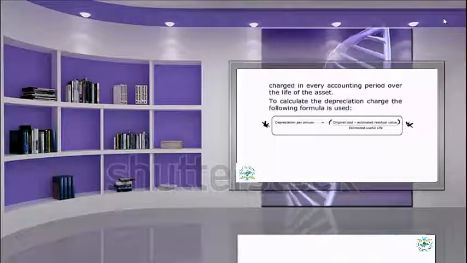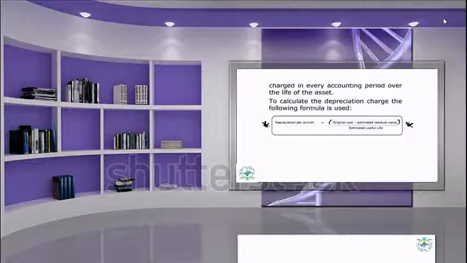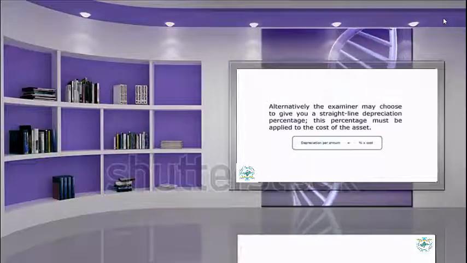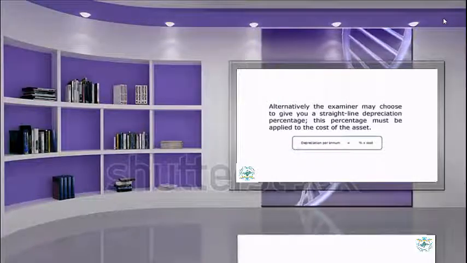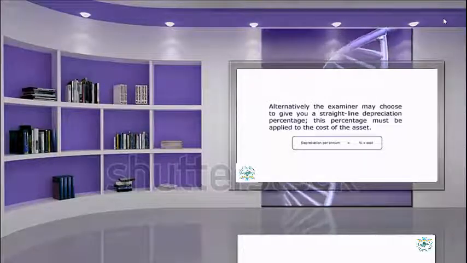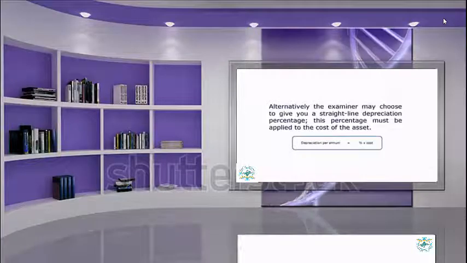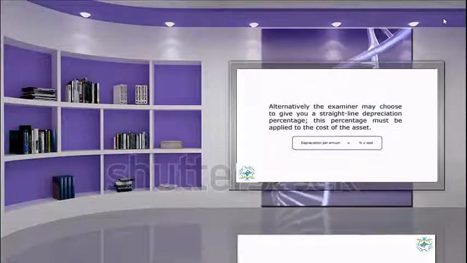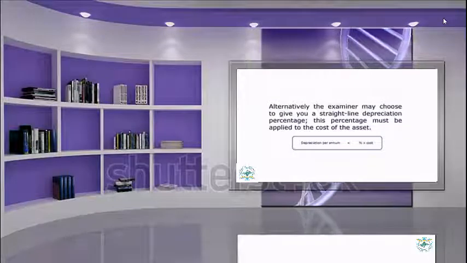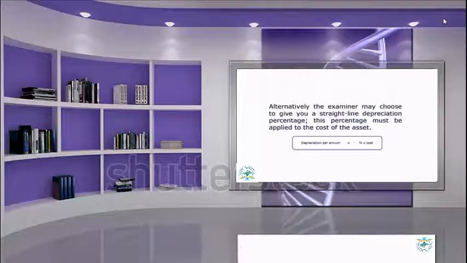It's really important. Now, the alternative way that straight line method could be expressed and what the examiner could ultimately test is straight line based on a percentage. So, the depreciation per annum would be a percentage based on, let's say, the original cost. Now, the examiner will always give you the percentage to apply. So the examiner could say the depreciation charge is 2% per annum straight line, and that would be on cost. All right? And if you think about it, 2% would represent effectively a 50-year life of the asset. Same charge based on the cost each year.